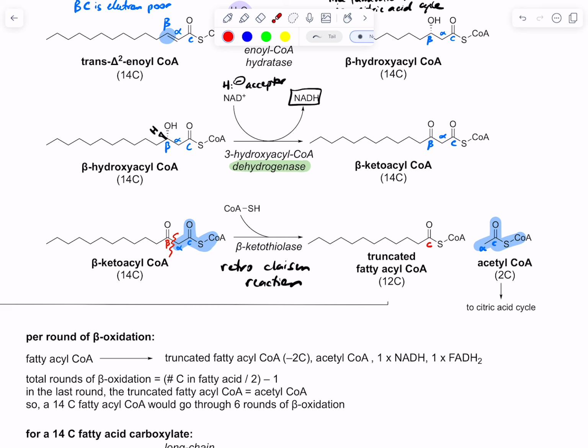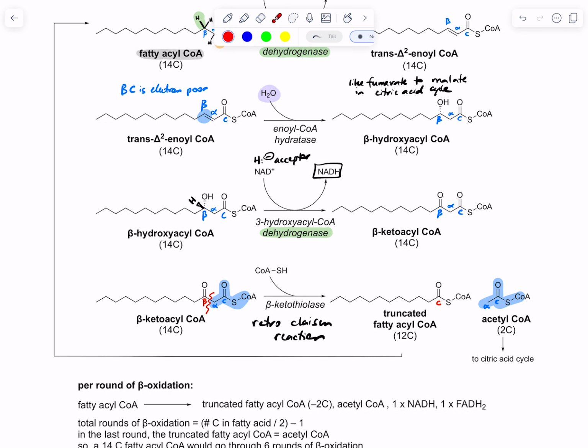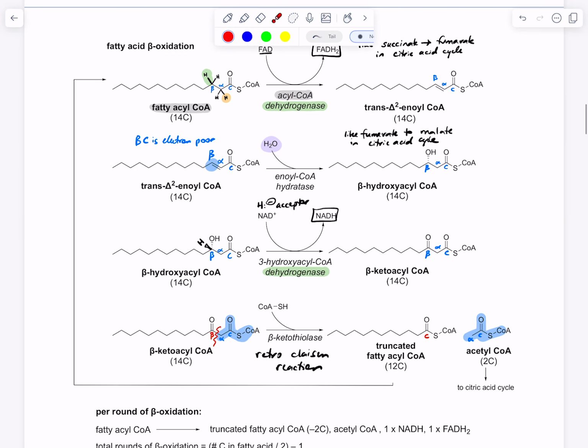And the enzymes that do this form sort of a large complex, and things get rotated around until there's nothing left of the fatty acyl-CoA. You've just trimmed it into acetyl-CoA units. Okay, we'll go through each of those steps individually. I just wanted you to see the overview.